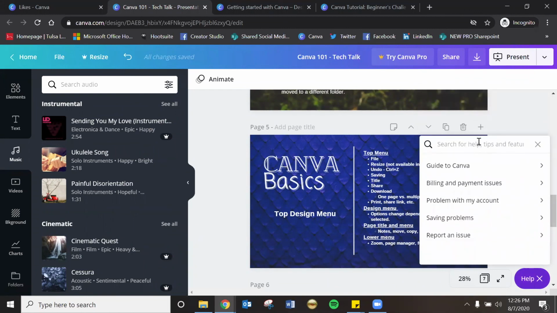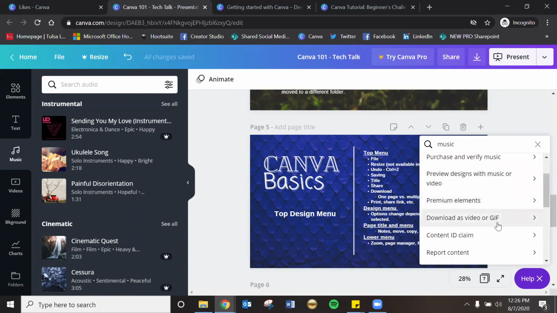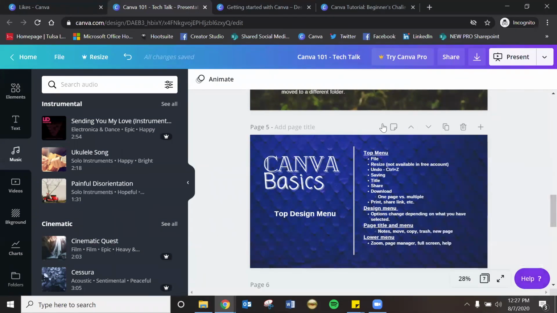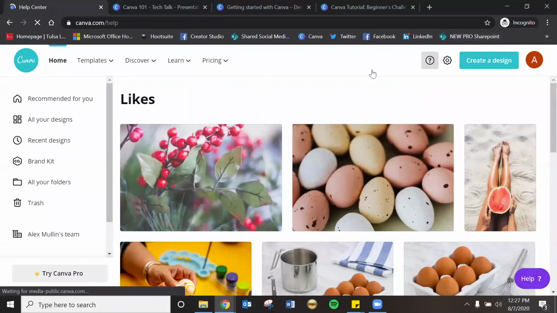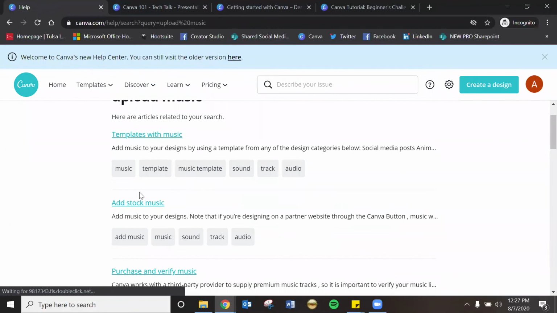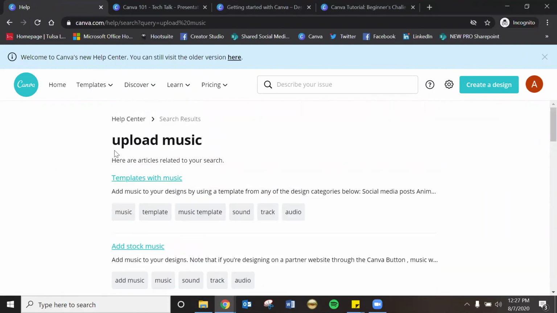But I think that any music that you're going to use is supplied by Canva. I don't think that even pro accounts have the option to upload music, but that's a good question.